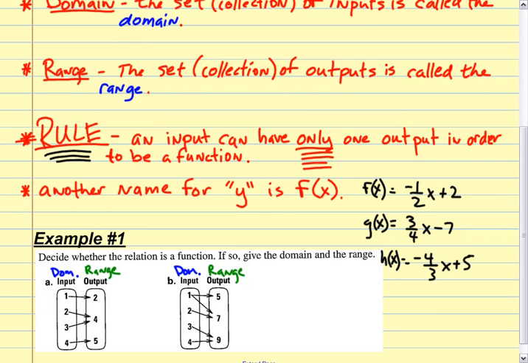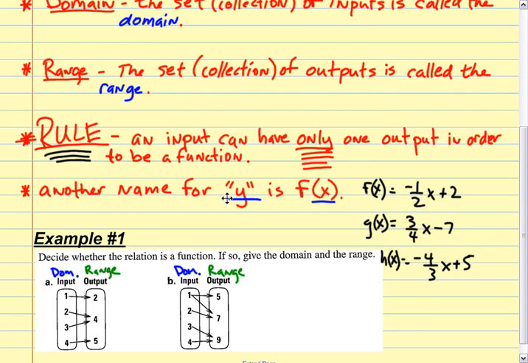In this second one, the function of x is that we multiply it by 3/4 and subtract 7 from it to get the y. Okay? The y and the f of x, these two things are interchangeable. I can take f of x out and stick y in its place. I can take g of x out and stick y in its place. The reason that I've given it these different names is because I have different functions, so I can tell the difference between them.